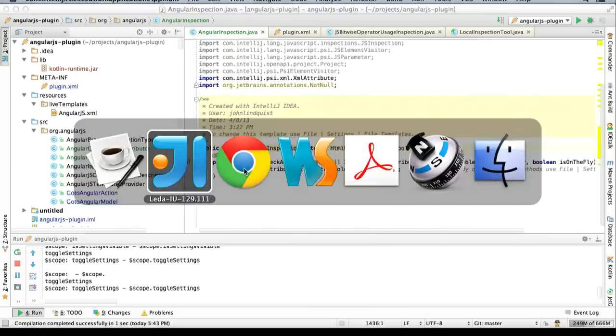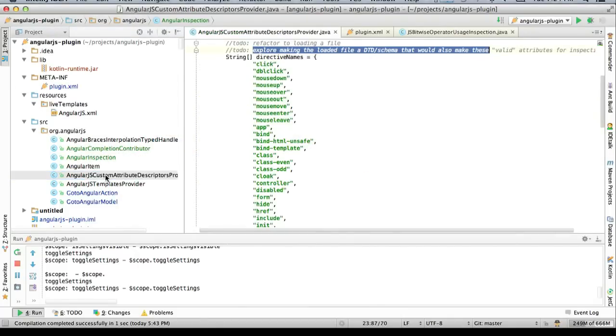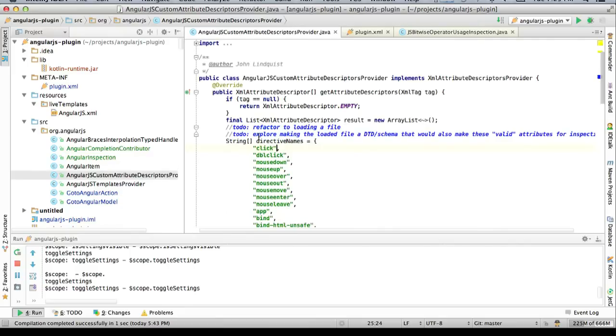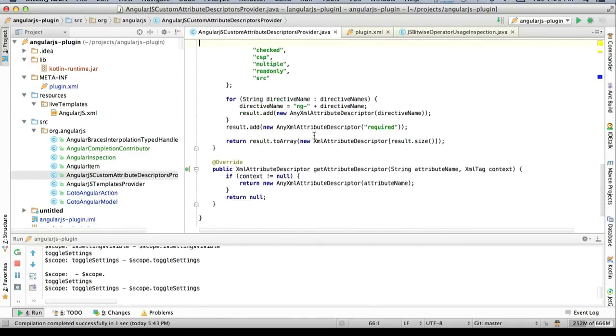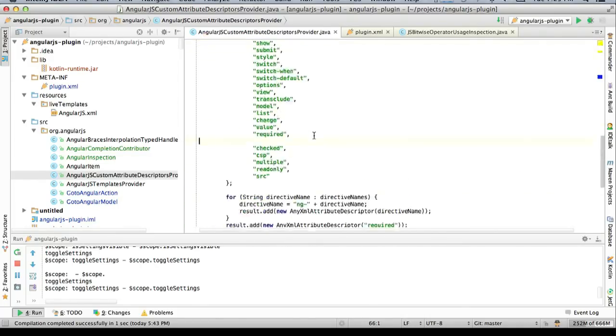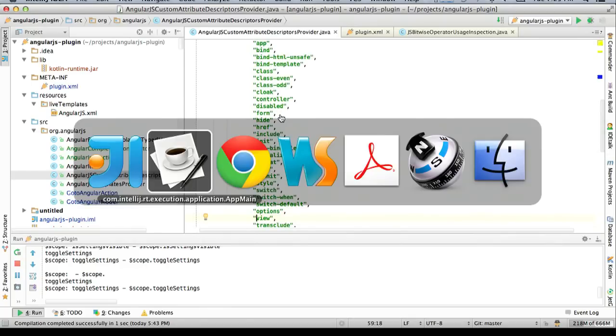Just to show you how simple that plugin looks, and if you like the Java naming system, this is the AngularJS custom attribute descriptions provider, which implements the XML attribute descriptions provider. It's basically just a list saying, provide these in an HTML file when you're auto-completing an attribute. Now, there's actually a ton of downloads for this.